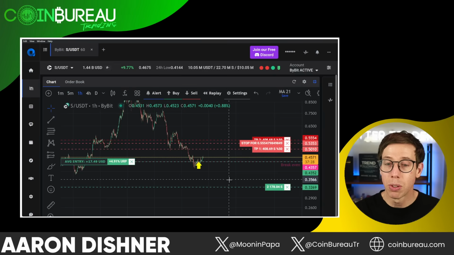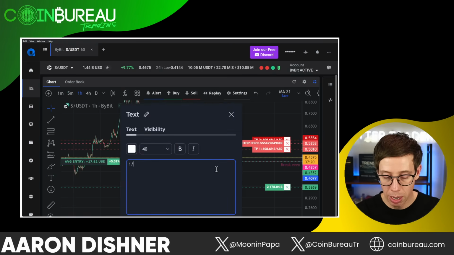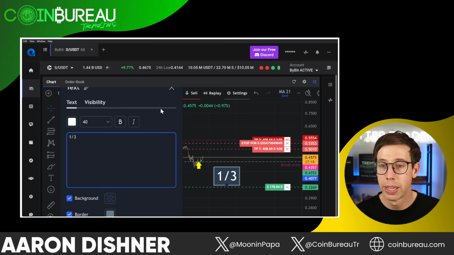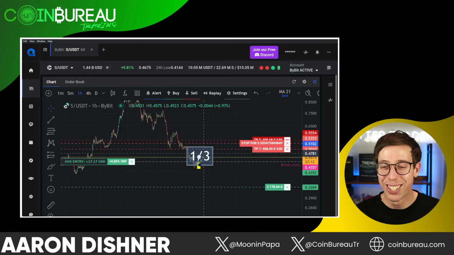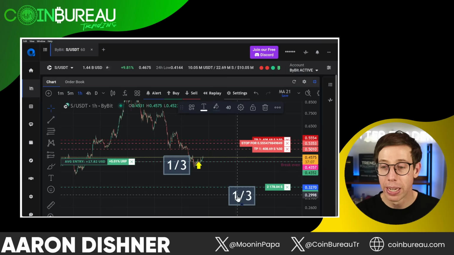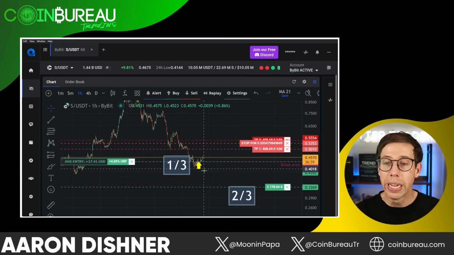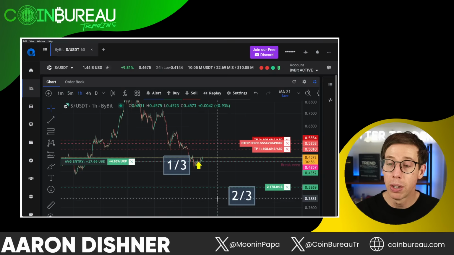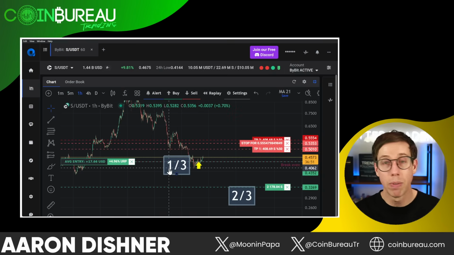The way that I trade these positions is that right here, I'm going to be putting in 1/3 of my total possible amount. There we go. Let me hit this. Oh, I have to have it zoomed in so much. There we go. Perfect. Okay. So this is 1/3 of my total volume. So that means that this level right here is going to be 2/3, which is in essence the full amount of my trade. So if I'm putting in $100 here, I'm saving $200 to put down here for a total of $300. Or if it's 1,000 or 10,000, whatever the number is going to be.